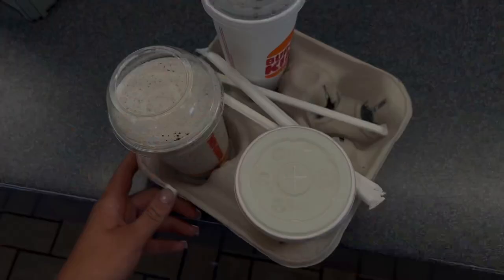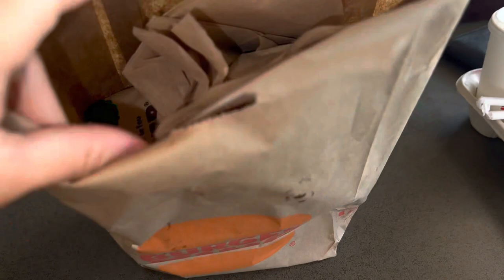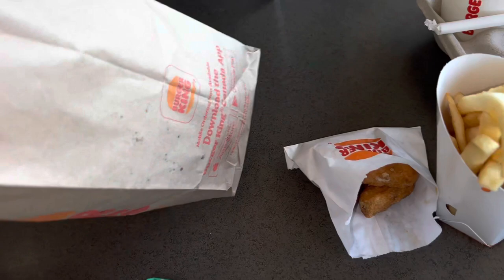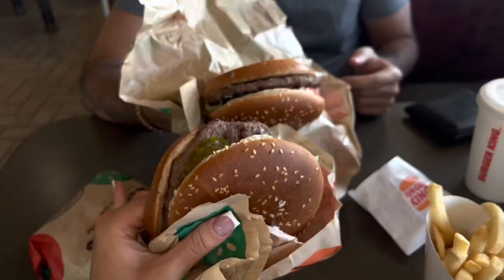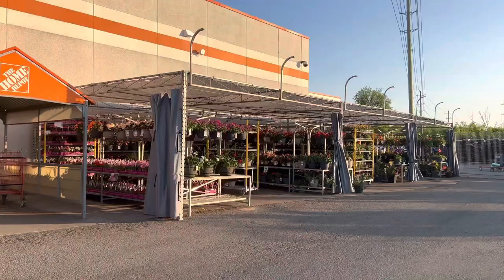After I got ready, we went over to Burger King for dinner. I am obsessed with Burger King — it's one of my favorite fast food places, actually I think it's my favorite. The burgers are so good and every single time I go I get an Oreo milkshake. I got a Whopper, Jay and I cheered, and the milkshake was so good.